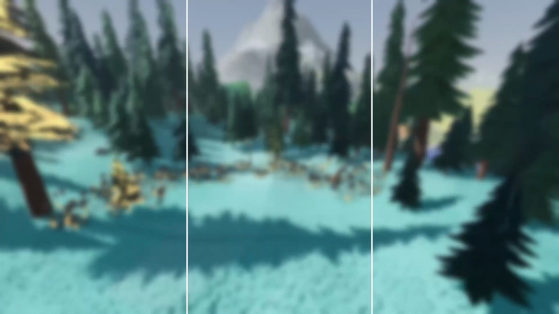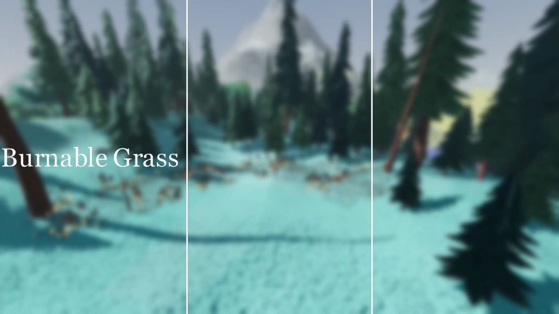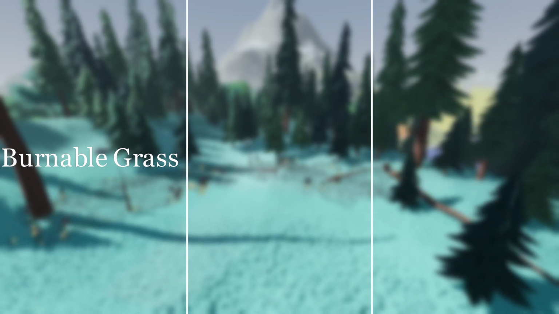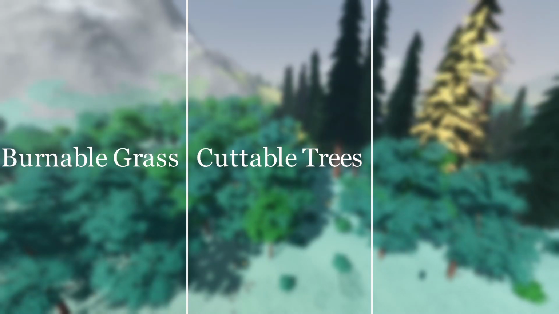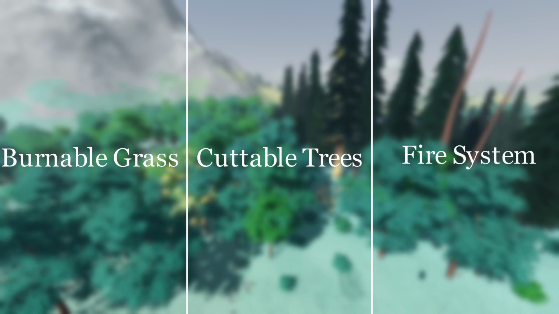First, we need to come up with a system to modify the grass on the terrain. It needs to be able to visually indicate that it has been burned, and in that case, it shouldn't be able to be burned again. Secondly, trees should be able to be cut in half. This way, fire could burn trees and let them fall over once they are burnt up. Lastly, there should be a system that renders and spreads the fire in sensible ways.